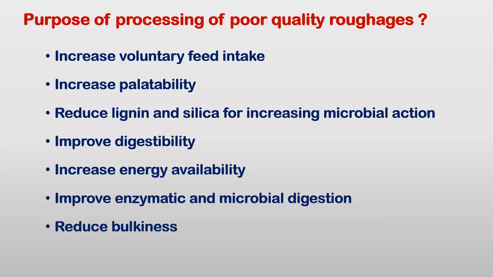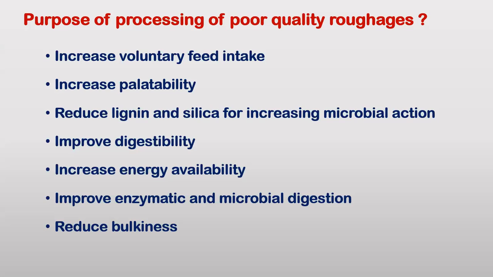After processing, there is a chance of reduction of the lignin and silica content. And when lignin and silica content is reduced during processing, it definitely increases the microbial action on the feed. And once the microbial action increases, it will increase the digestibility of that feed. Once digestibility increases, the availability of nutrients will be more, and then the performance of the animal will be enhanced.